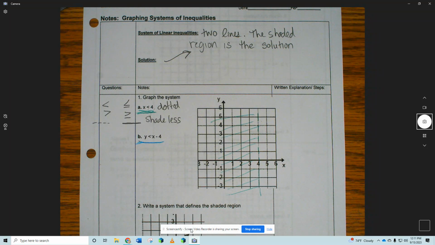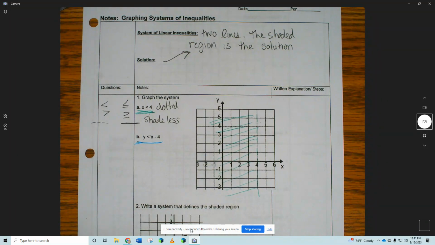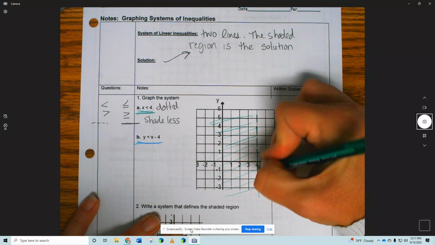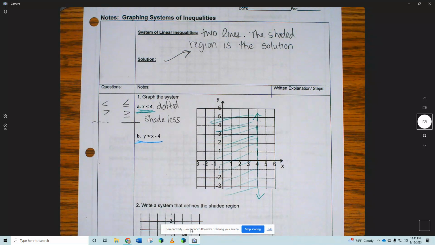Where? See my... Is it hard to see? See? That's on the... Is that the 5? It's on the 5. No, here's the line. Okay. Maybe green's a bad choice. Oh, I didn't even see the line. I know. So green's a bad choice? Okay, I won't use green again.